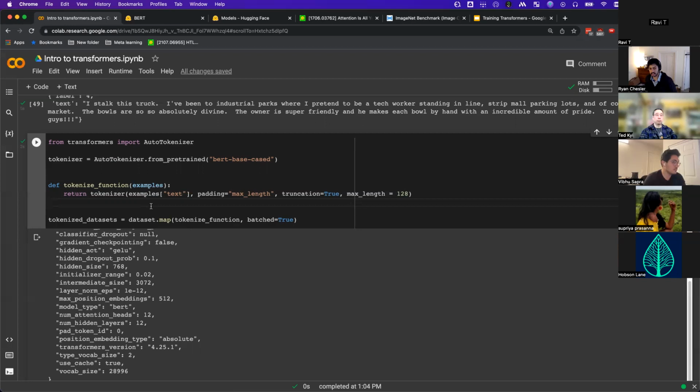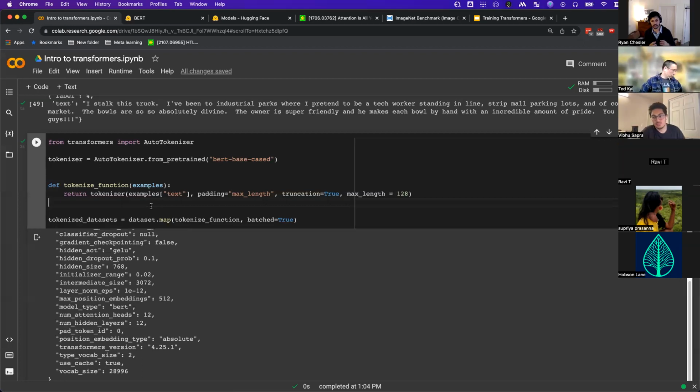That's one step of it. You might want to cut it at the maximum length, so it's 512. And then the other step is you probably want to pad it because you have text of varying length. You might have something that's 37 tokens, you might have something that's 100, you might have something that's 200. And if you want to stack that in a nice array to then pass to your model, you want them all to be the same size.